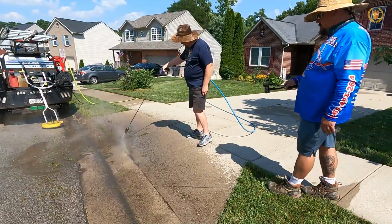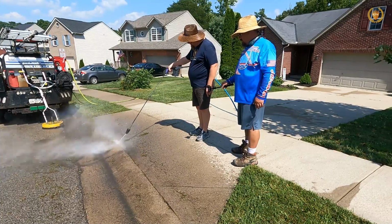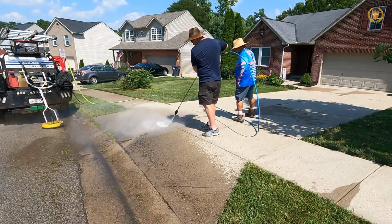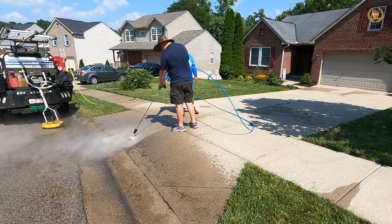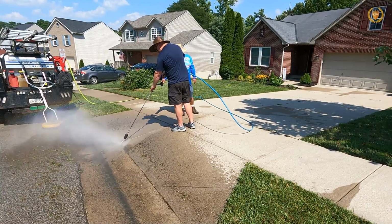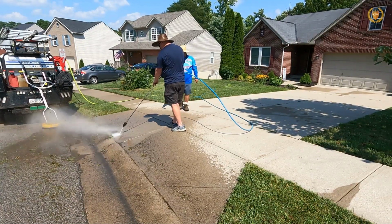We're not lawn care. Now, if you want to go a step above and put yourself above all the competition, then you take your turbo nozzle and you will turbo nozzle all of this grass out of here, and that way it will make it look better. And yes, this driveway, we are sealing it, and yes, we are going to do that.